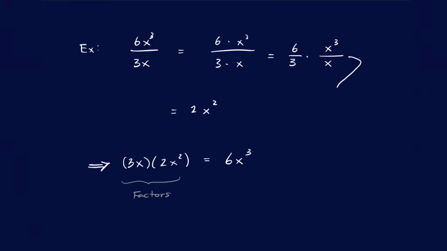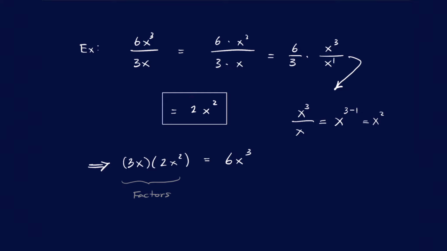And this is because when you divide two variables with an exponent, like x cubed divided by x, what you're essentially doing is subtracting the exponents. So this x right here actually has an invisible 1 above it. So when we're dividing x cubed by x, we're actually just doing x to the power of 3 minus 1, which is x squared. That's why the answer is 2x squared.